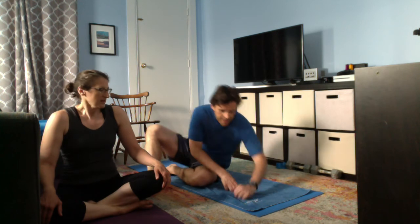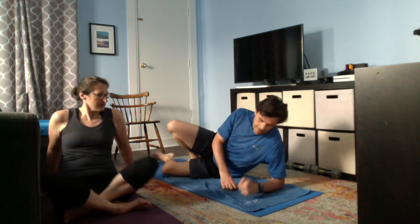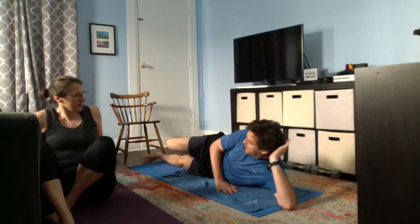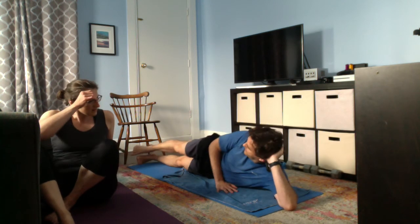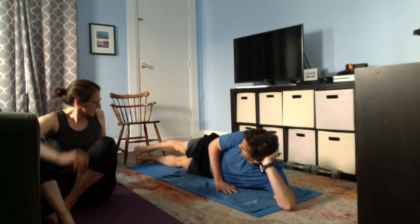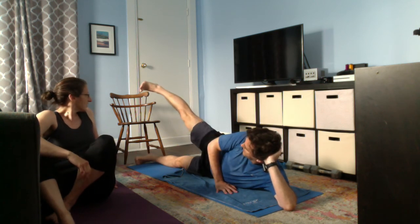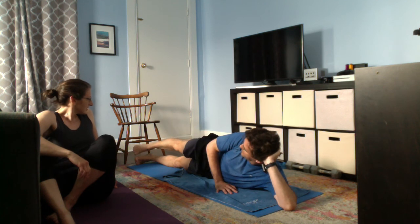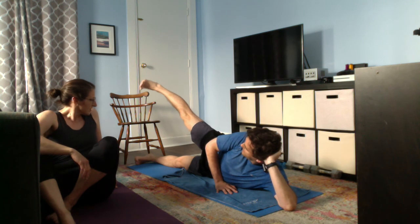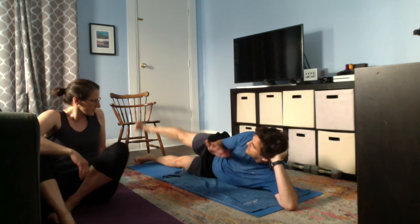All right, let's do leg lifts. Side leg lift. So you're going to lie down, prop your head up, top hand in front. We've done this before. You're going to lean into that hand, keep your feet flexed, your thighs tight, and now exhale, lift without letting the foot turn. Inhale down. Right, this is it. I can't go higher unless I turn my foot, which is not what we want.